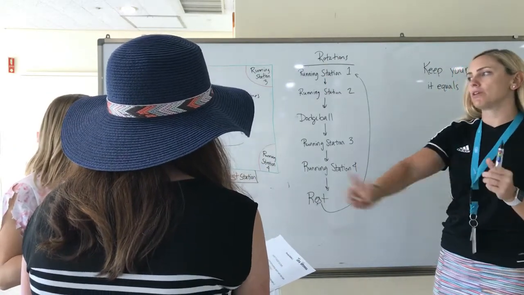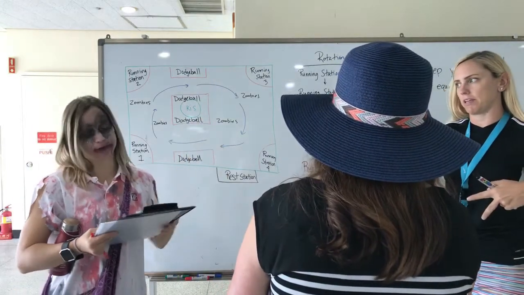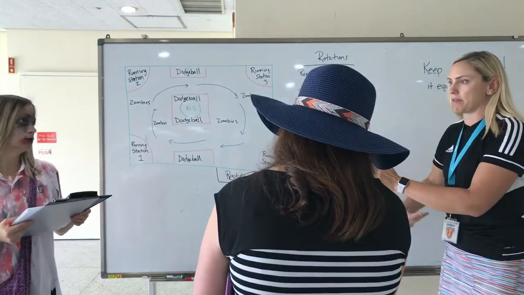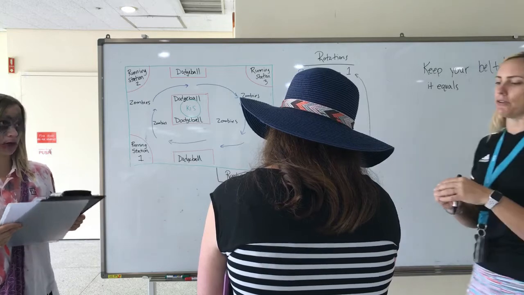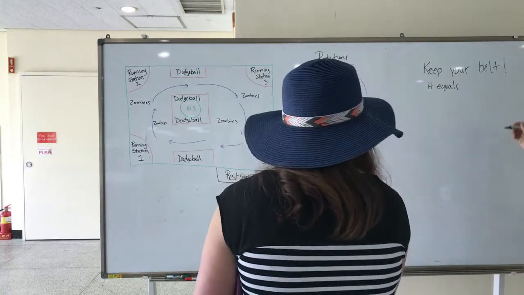There should always be two kids, four kids running from your group at a time, two from each team. And then as soon as one team gets back, all right, Joseph, your team is back, send another two kids out. And if you wanted, you could even just tally. Whatever works.